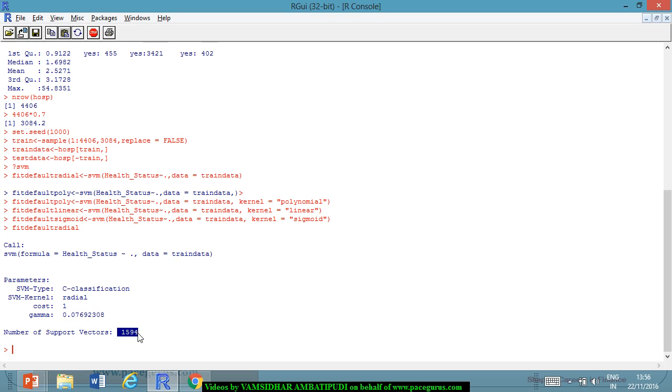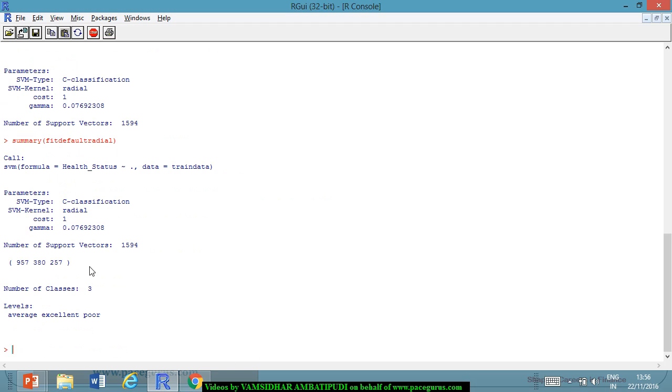And you could see that there are 1594 support vectors that are typically created. So that is the typical output, and a little bit more details can be obtained using the summary.